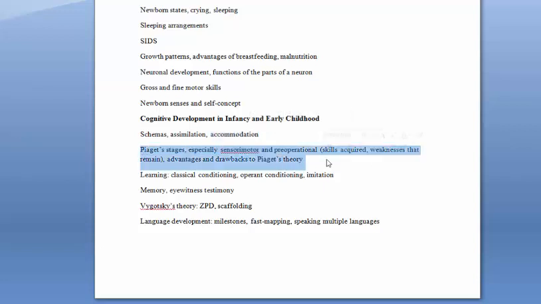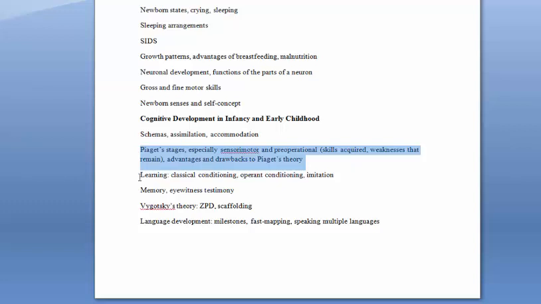Piaget is one that's going to keep coming up when we talk about cognitive development. So we talked about the sensorimotor and preoperational stages, sensorimotor being birth to 2, preoperational being 2 to 7. And so you can take a look at that. One thing we did say is that Piaget's theory is not without criticism. It's probably not accurate to suggest that all kids reach the same milestones at the same time without taking into account their environment, training that they receive, parenting, culture, but it is a good rule of thumb.